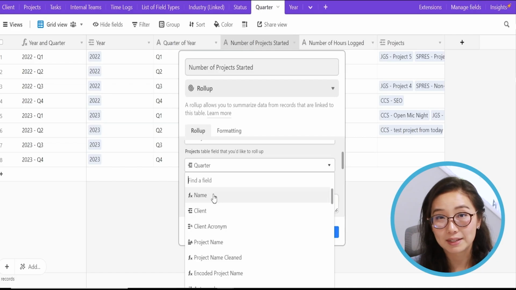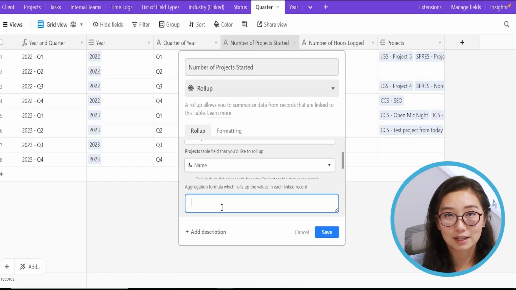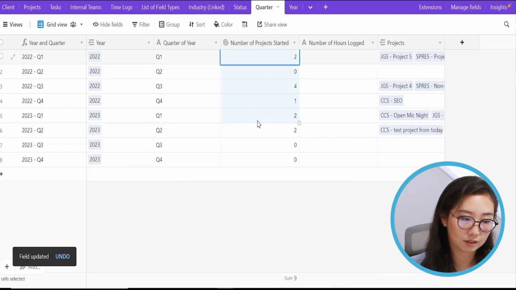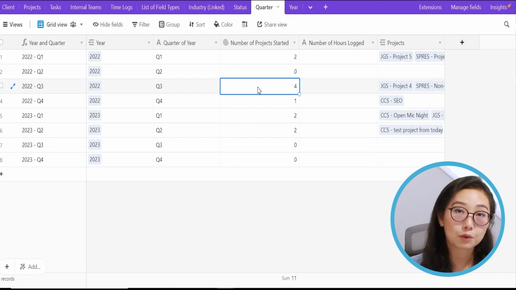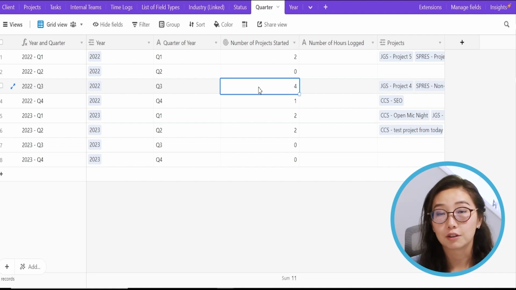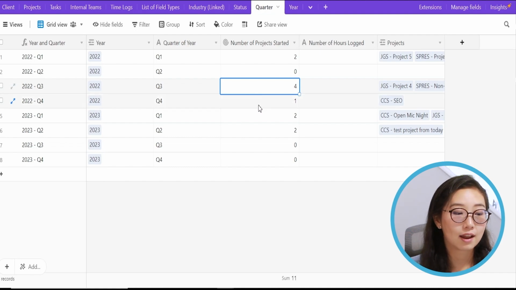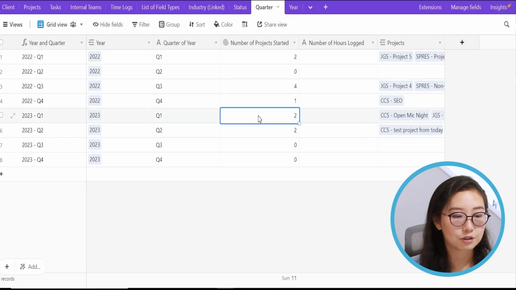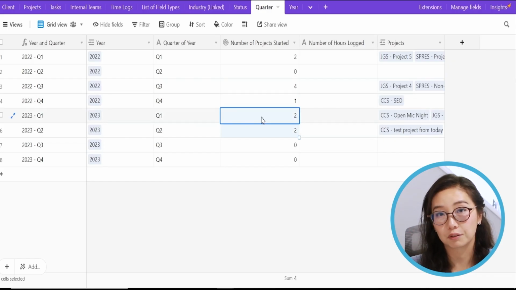The field we'll roll up is the name. And once again, we'll do a count A. So here we can see 4 projects were started in Q3 of 2022, and 1 project was in Q4 of 2022, and 2 projects in Q1 and Q2 of 2023.